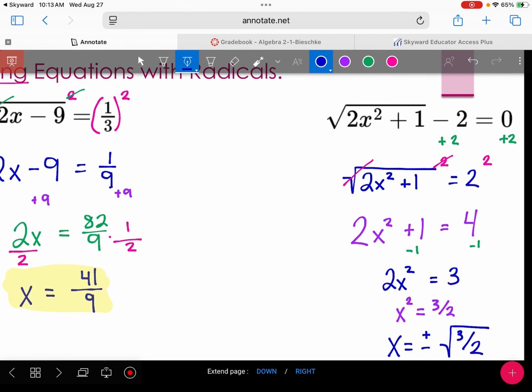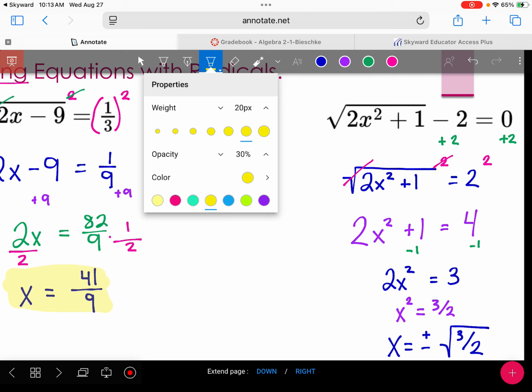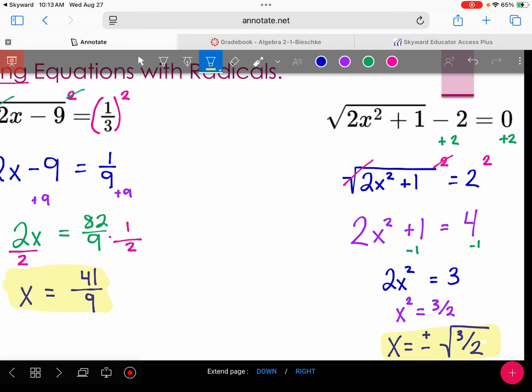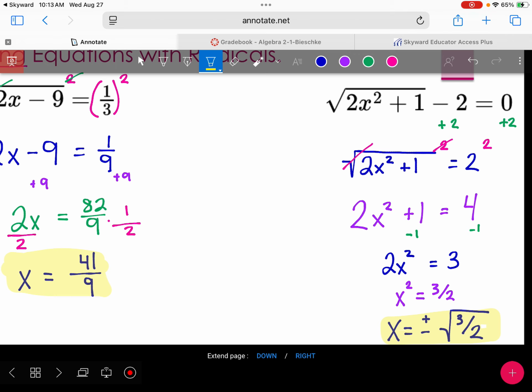Okay. Questions on these first couple like this? That's our answer. Right. What's up? Can you take the x squared from the radical at the beginning? You could, yeah. But not with that 1 in there. That plus 1 throws things off. If we didn't have this part, if we just had the 2x squared, that'd be fine. But this plus 1 messes with things.